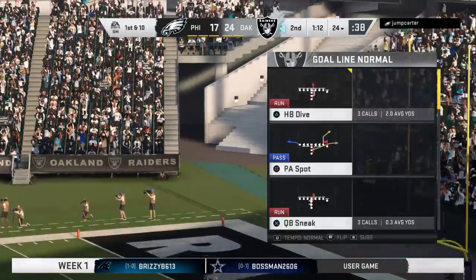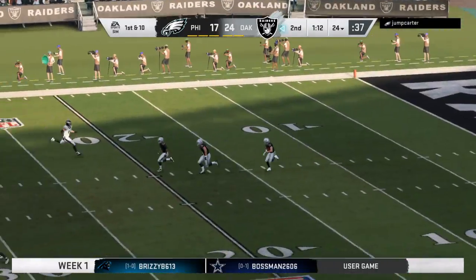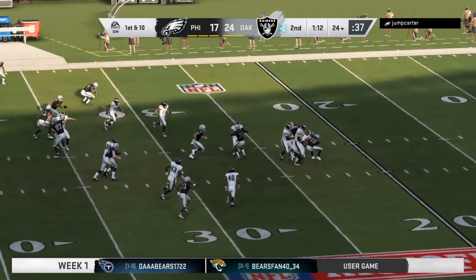Here we go. The Raiders, first and 10 at their own 24-yard line.